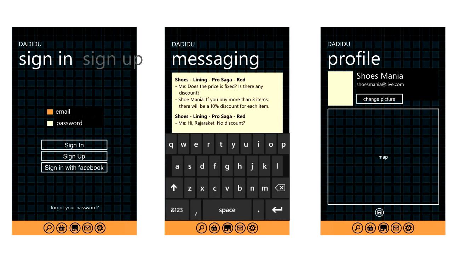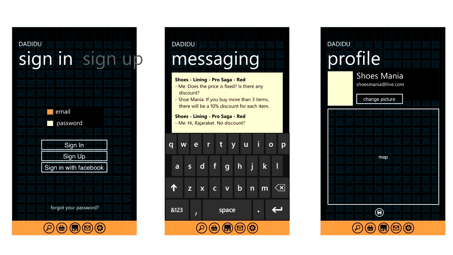This app used the app bar on the bottom of the screen as a global menu, which I think is fine. But you'll notice throughout, as we look through different screens, that on the profile screen on the far right, on the bottom of that, there's a little save circle button. You might want to consider making the app bar more tailored to what screen you're looking at, so you don't always see the same 5 icons down there to navigate globally through the app. You might just see a save button because that's what's appropriate to that screen. And you could even take things like settings and search and put them in the extended app bar where you open it up and you see more text options.